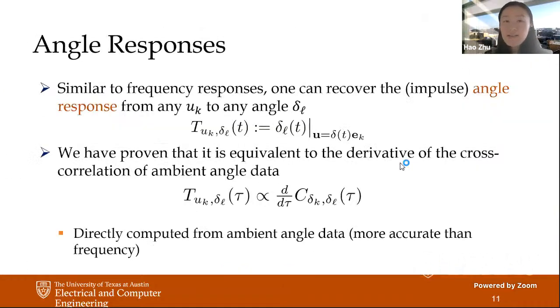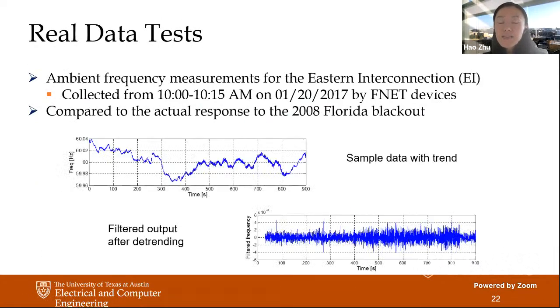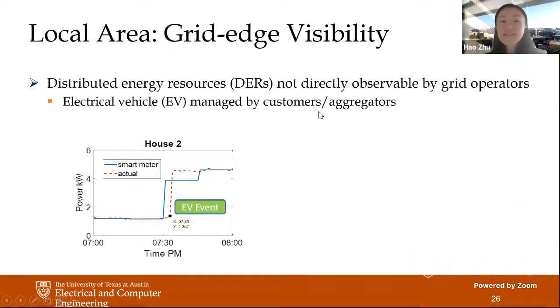Okay, so I will again try to focus on the big ideas of the distribution grid side of monitoring. All of us have witnessed more and more of what we call distributed energy resources that are installed or owned by individual customers but integrated to the grid. One type is electric vehicles, and one kind of event of interest is the start time of electric vehicles. If I have perfect minute-level data, it's pretty easy to tell the start time of an electric vehicle. However, at utilities, the smart meter data are collected every 15 minutes, so this EV start event is very likely hidden in the 15-minute data.